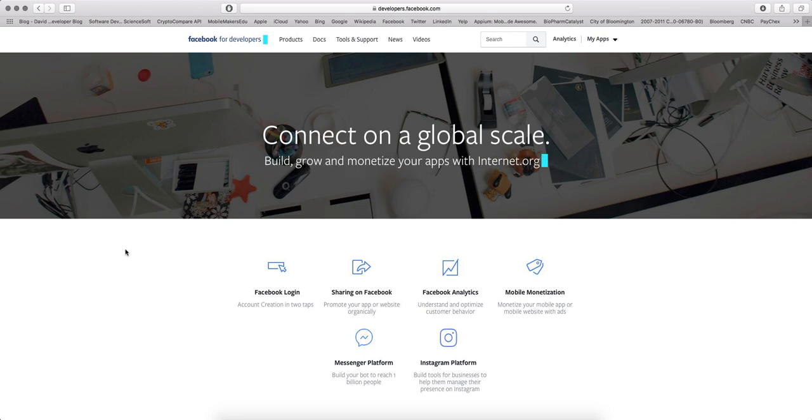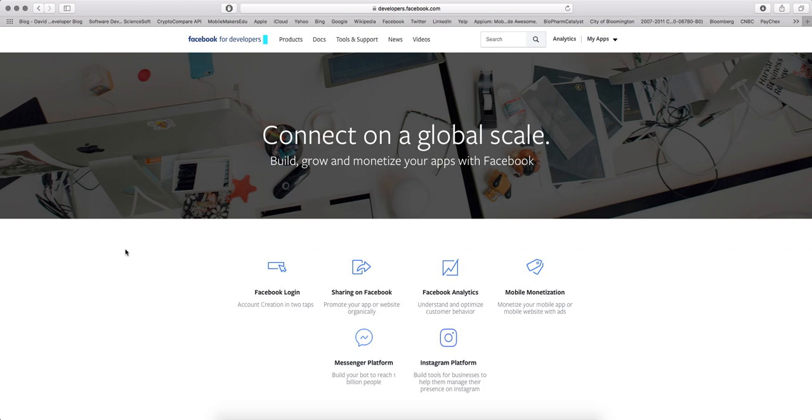So when you tap on login with Facebook, it opens a Facebook application if it's installed in your mobile device. Otherwise, it opens the default browser. In case of iOS, it will be Safari, and it will authenticate user using Facebook's profile's username and password. And once a user is authenticated, it will bring the user back to your application. So in today's video, that's what we're going to implement.